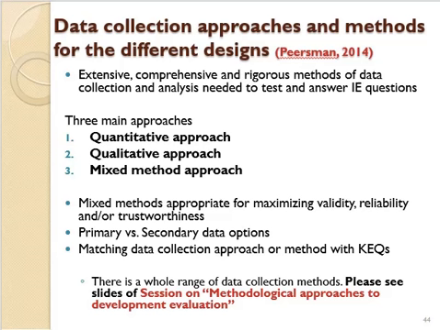So, data collection approaches and methods for impact evaluation. Of course, you need extensive, comprehensive, rigorous methods if you really want to ascertain attribution. And you can use 3 main approaches as always: qualitative, quantitative, or mixed methods. As we said in the previous sessions regarding methodological approaches to evaluation, we looked at the significance of using mixed methods in ensuring and maximizing validity, reliability, or trustworthiness of your data. But also you can use primary and secondary data options. So you remember the idea of triangulation.